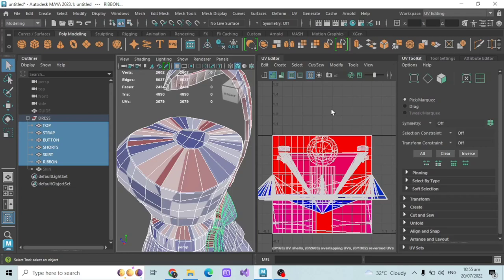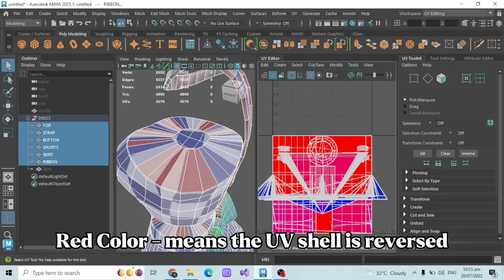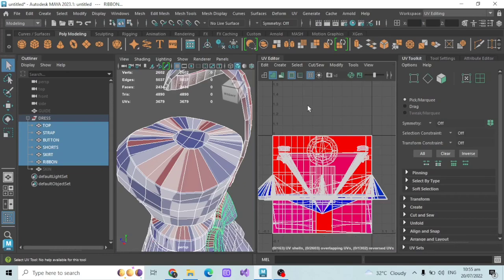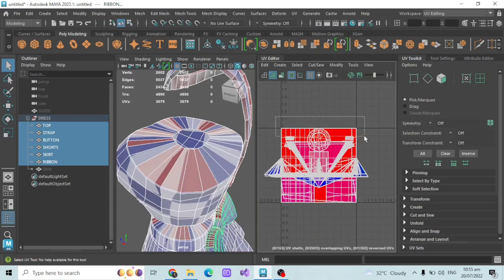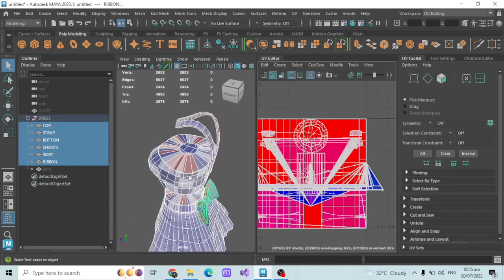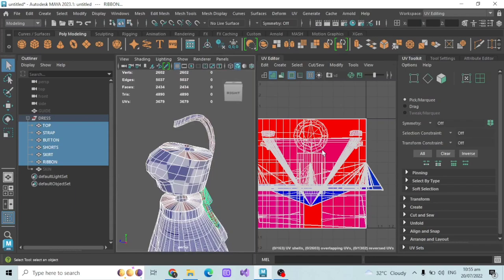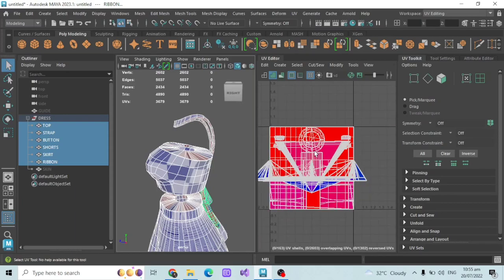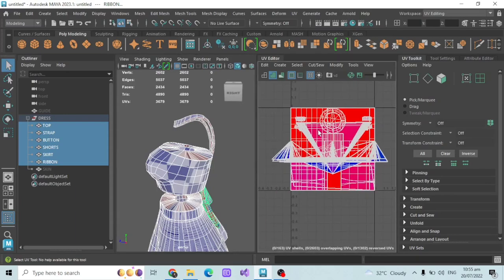When you lay it out on a surface, you have to lay it out with the front face facing upwards, right? So you can see the design of your clothes. In this case, the red one means that the back face of your item is facing upwards, so it's not facing the right way. So we need to make sure that your UV map does not have red or pink color. Pink means that there's an overlapping UV map, so some portions are hidden under the other UV map. When you lay out the pattern, it will have the same design there, so we also need to avoid that. The only color that we should see in our UV map is the blue color.